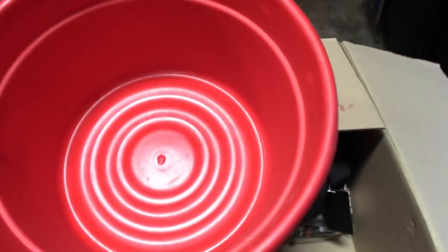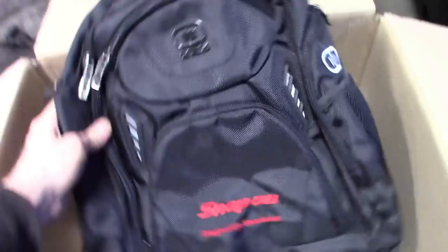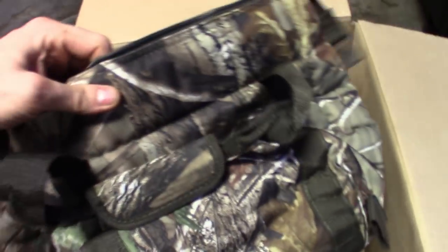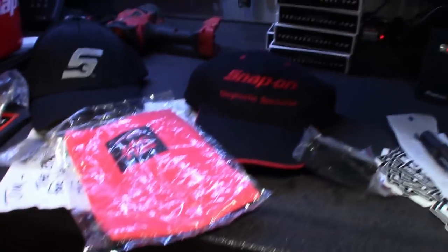Got a Snap-on money clip with a little knife in there — all I need is money now to put in it. Be doing that on a giveaway. We got a Snap-on bucket. I might have to keep some of this stuff, but we'll see. And then a couple of the personal things he sent — you guys know how I like my bags, so I got a diagnostic bag so I can fit all my diagnostic gear in it. Pretty cool, this thing's definitely made well — you can tell it's thick and heavy. He got the Snap-on blanket for my wife — she was pretty ecstatic about it, so this one's not going to be in a giveaway. And then we got a Snap-on camo cooler — pretty cool stuff. That's everything guys.